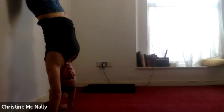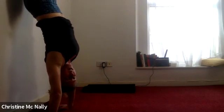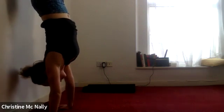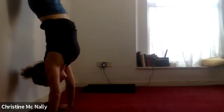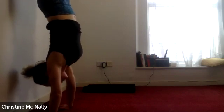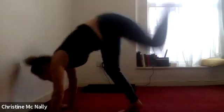Okay, so for the next thing, we're doing our handstand, and we're going to try and take one leg off, and then take the other leg off and change. It's a lot harder than it might look. So looking down in between the hands, and you have one foot on the wall, one foot off, and then as you try to switch them, try to get a moment of air time in between the switches, yeah?